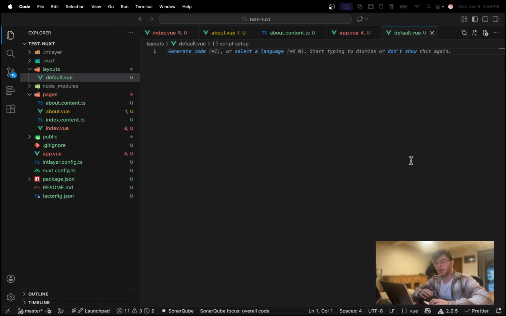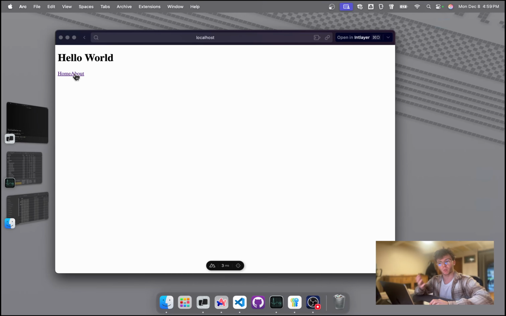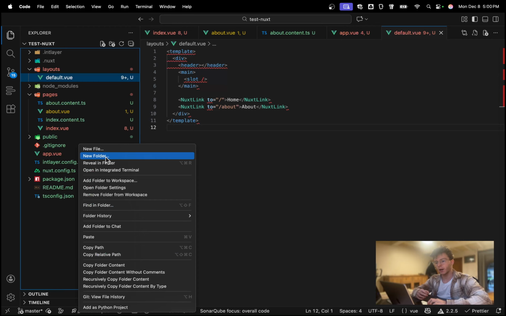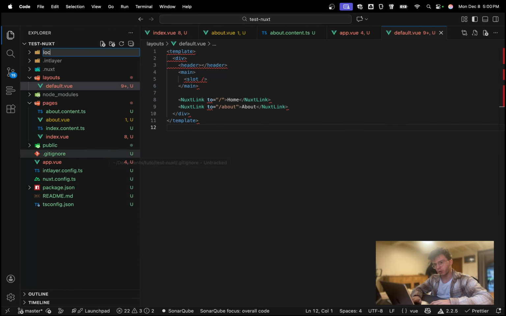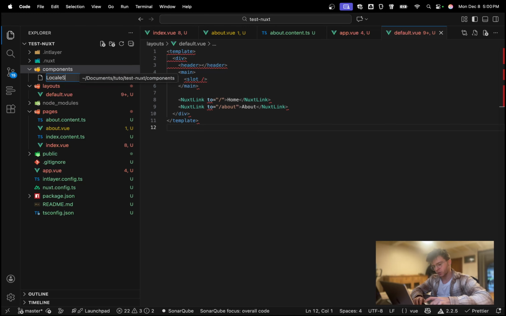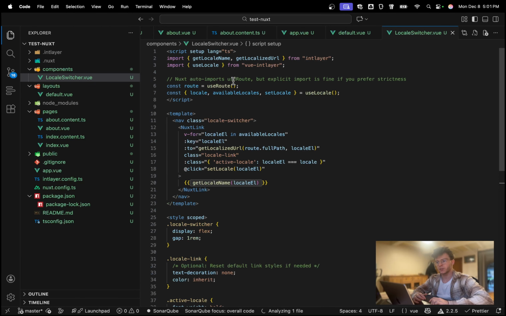And inside that layout, I will simply insert two links that will allow to navigate from one page to the other one. And now I will want to add a locale switcher, so I will create a new folder named components and create a new LocaleSwitcher.vue. And inside, I will insert that code.